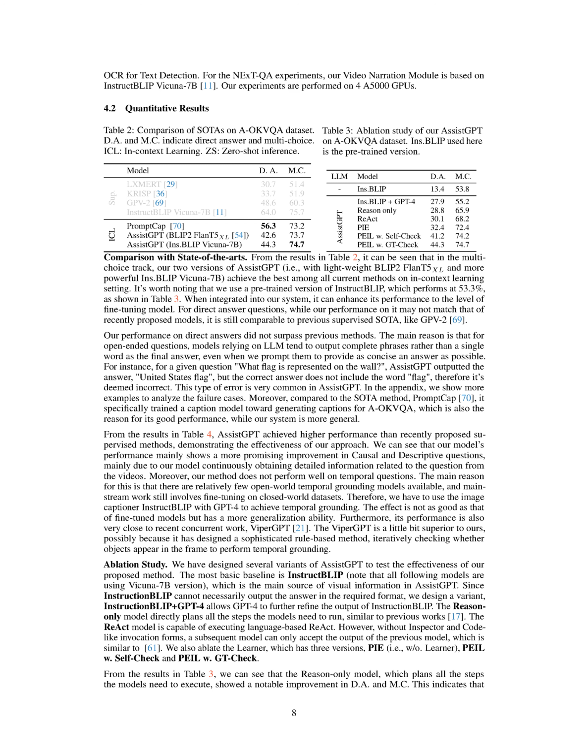For questions requiring a direct response, we admit our model did not surpass the performance of some newly proposed models. Nevertheless, it is on par with earlier top-performing models, such as GPT-2. The primary cause for this is that models based on large language models, LLMs, for open-ended queries tend to generate comprehensive phrases instead of single-word answers, regardless of how much we prompt for brevity. For instance, if asked, "What flag is represented on the wall?" our AssistGPT might respond with, "United States flag." Unfortunately, if the desired answer doesn't include the word flag, it's marked incorrect. This type of error is quite common with AssistGPT, and more examples are available in the appendix.